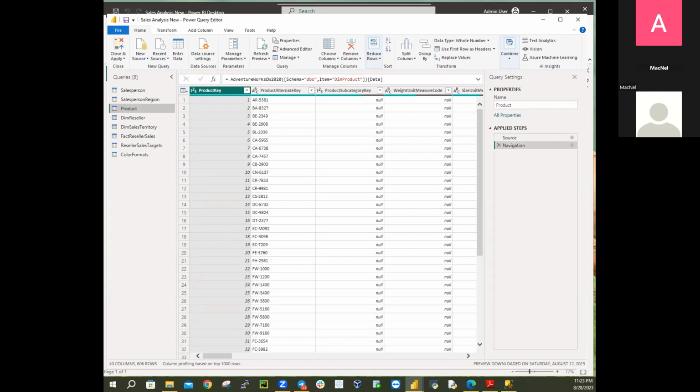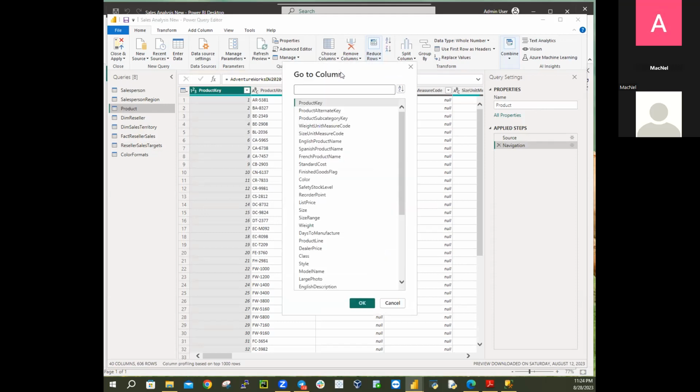Okay. And if you look at the bottom left, you will see 40 columns there. Rather than scrolling one by one, I will make use of Shield's go-to column. Okay. Remember, we made use of go-to column the other time. So come under Shield's column here, go-to column. Okay. I can choose not to sort, since I know what I want. I need finished goods. Look at it, see your finished goods here.